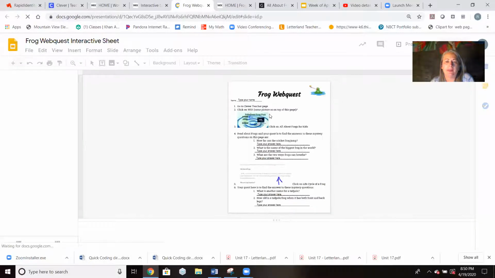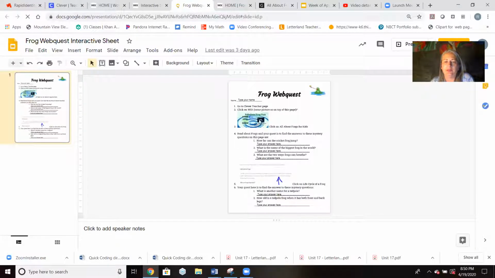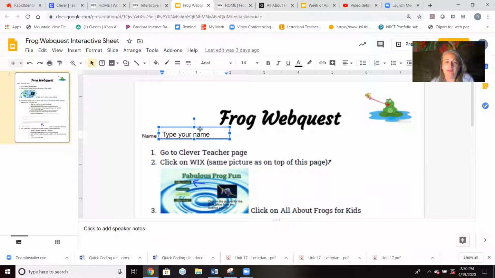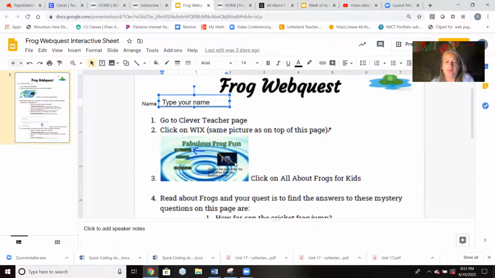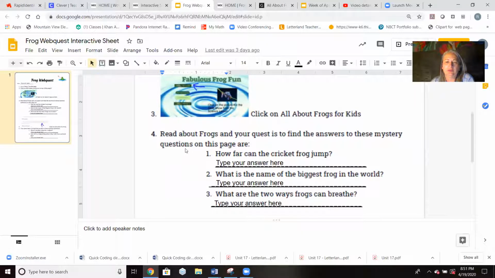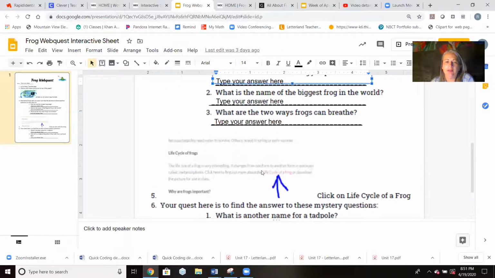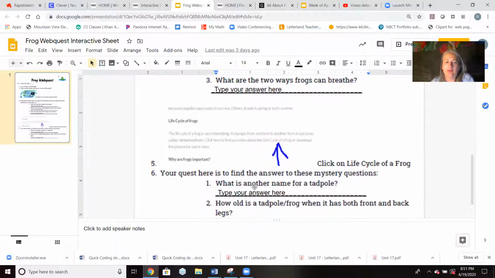When you click on it, you get a page like this. Now, if you get to this one, you're doing the interactive one, you're going, I can't do this one because it's so small. Come over here to the Zoom and do it to 100%. And then here you'll see where you can go in there, take these words out and type your name. And it will tell you step by step what to do, just like I showed you. And here are the questions. And when you find the answer, you'll click in that box and take those words away and type your answer in. And this tells you where to go for the next questions down here. It kind of shows you where to go.